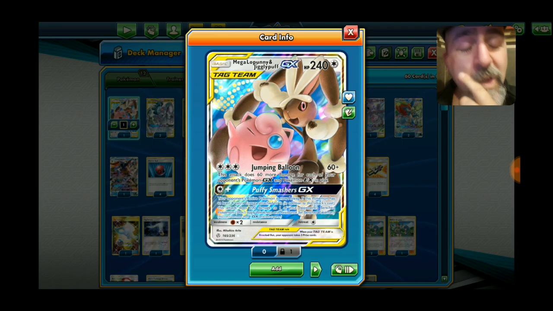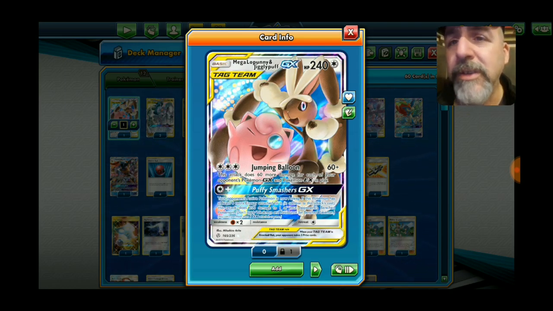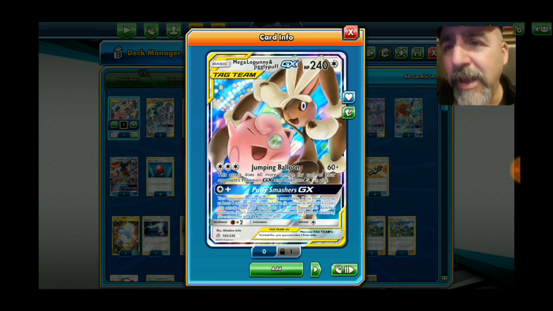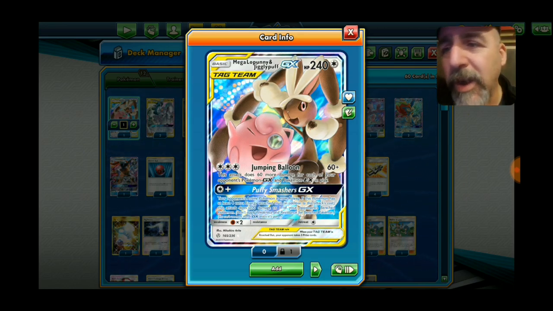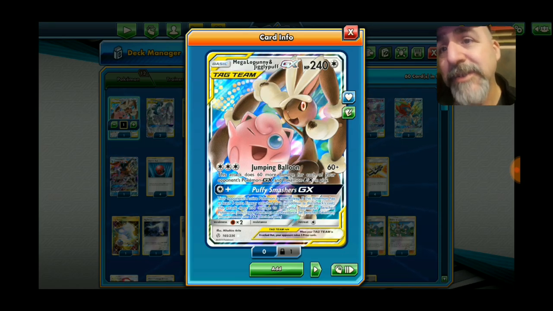The typical Pikaram build, running Zero Aura and Raichu and Dedenne. And all of a sudden, 60, 120, 180, 240, 300, you're hitting numbers. But no good against the single prize decks.